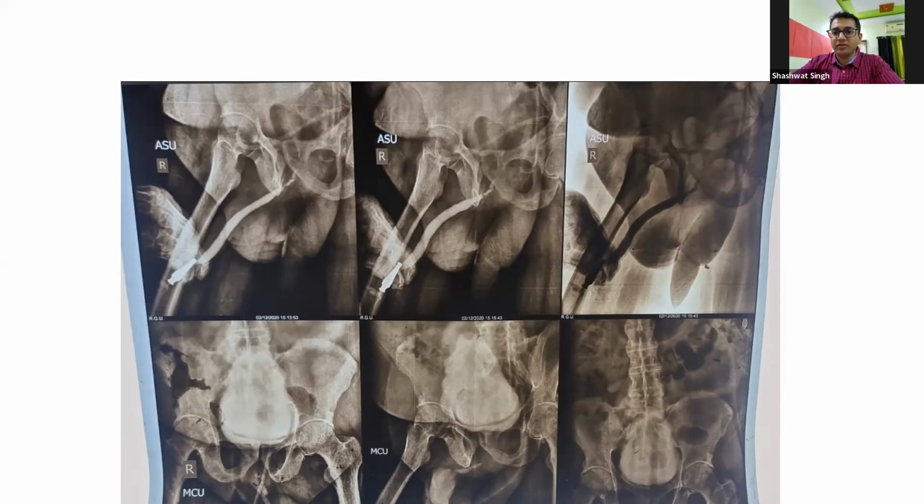So using what will you inject the contrast? Sir, an 8 French Foley's catheter is introduced into the navicular fossa, and 3 ml saline is inflated. Are you really doing it like that? Sir, we have never done it. The theoretical answer is 8 French Foley's with 1 to 2 ml in the fossa navicularis. That is the answer in exam, but the examiner knows no one is doing it like that. So any other thing?